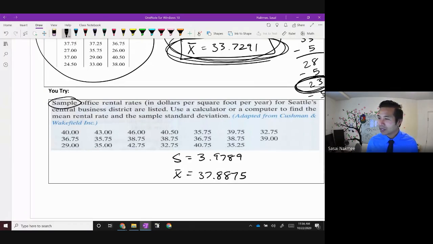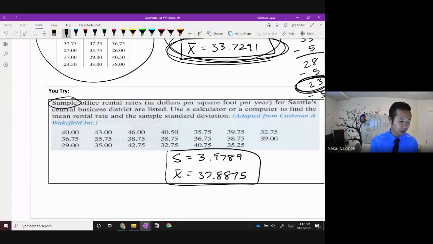This is an answer I see repeated on a lot of these, except some of you have a different value. I think some of you just rounded. You all have pretty much the same numbers, just rounded at different spots, and that's perfectly fine. If you round it differently, I will still give you the points most of the time, as long as you're close enough. For example, this is 37.8875. If you put down 37.89 or 37.9, I'll give it to you. If you put 38, I'm going to mark that wrong. Don't round to a whole number unless it specifies to do so. Please give me some decimal points, and the more decimal points, the better.